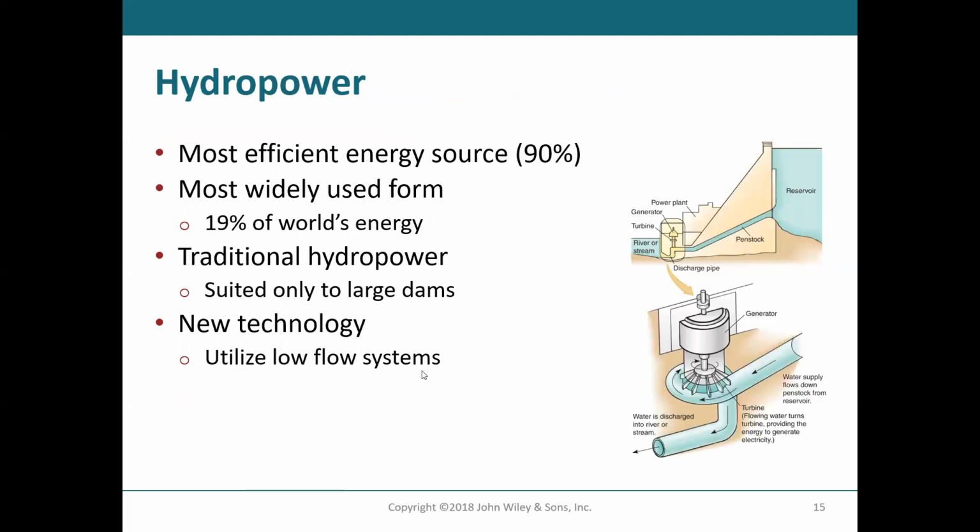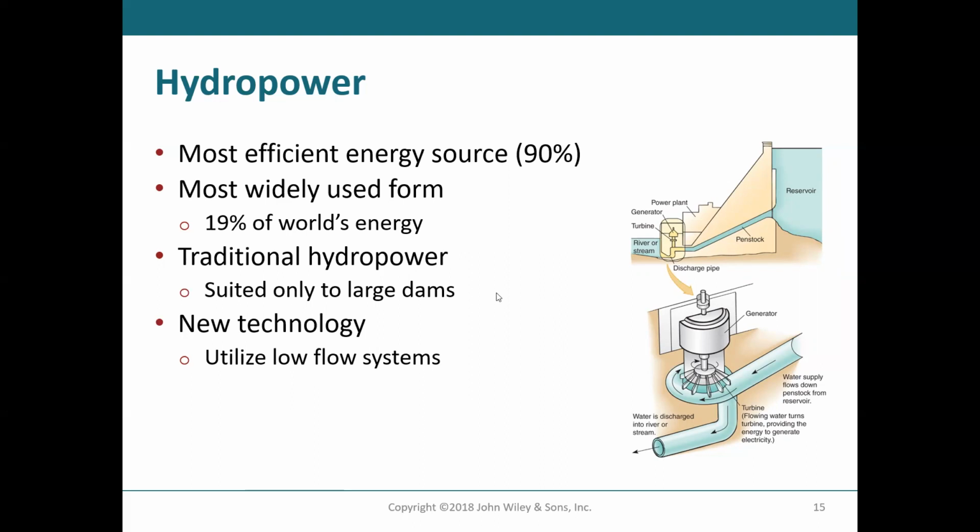Hydropower is the most efficient energy source, and it's the most widely used renewable energy source. Basically, the sun's energy drives the hydraulic cycle, which encompasses precipitation, evaporation from land and water, transpiration from plants, and drainage and runoff. As water flows from higher elevations, remember when we talked about streams and rivers, back to sea level, we can harness its energy through installing turbines and dams.